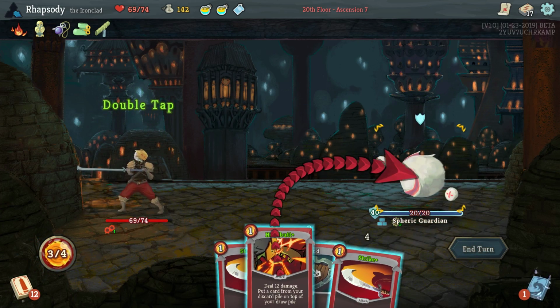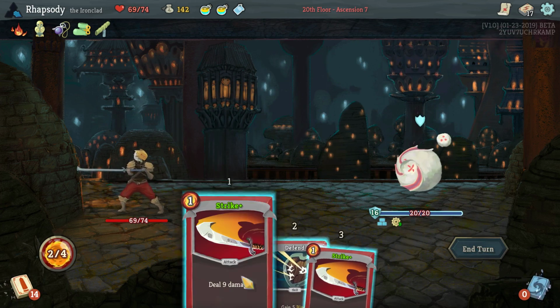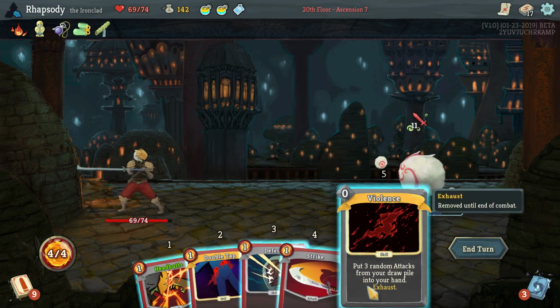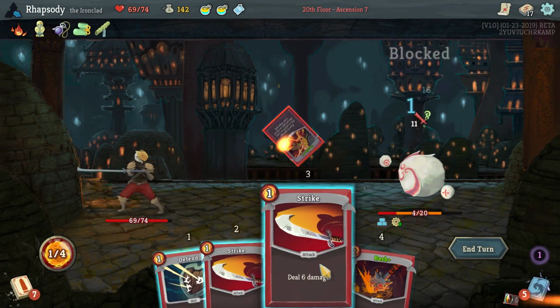Double tap headbutt is super interesting in that the first headbutt puts the double tap back atop your deck, and then the second headbutt puts the headbutt back atop your deck. Because the second headbutt is not technically a headbutt, or rather, it's not technically the same headbutt. Tap the Rampage, headbutt back to the top of the deck, kill.